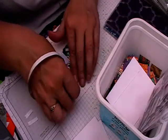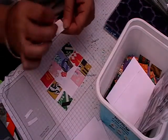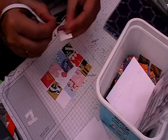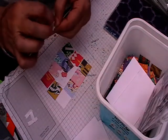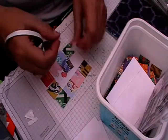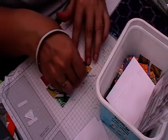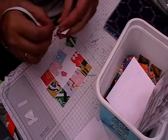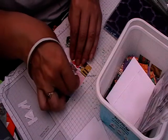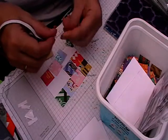Now the idea of this is for it to look like a piece of patchwork quilt. Now the version I saw, she actually used material. Well, I have got material, but it's not what I want to use it for. So I thought, what other way can I use it? And I thought I can use my scraps of paper, and one, my projects will go a little bit further, and two, it's a little bit different as well. So we don't have to be perfect, which is great for me.